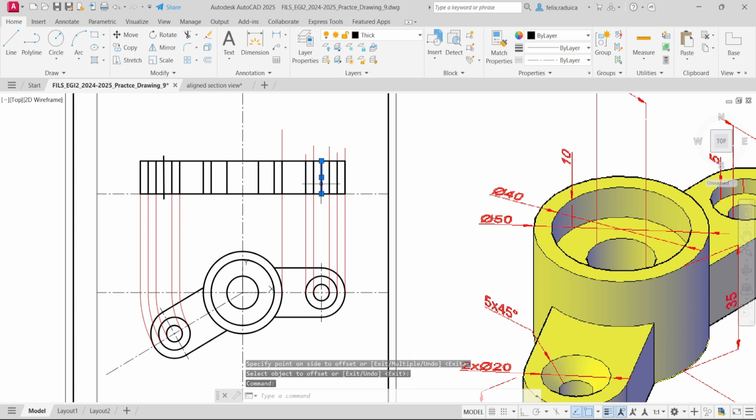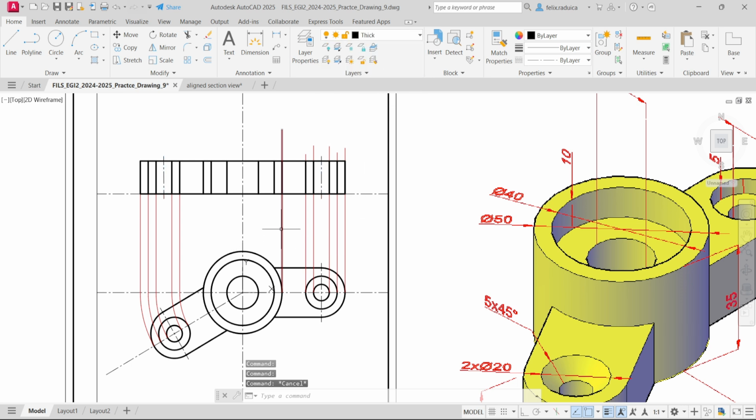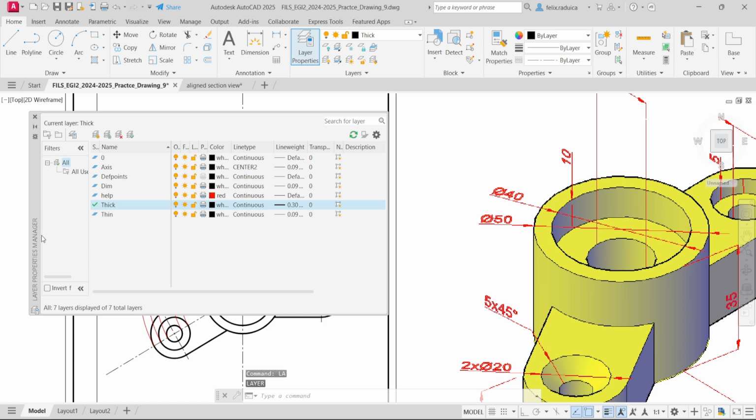And extended by 3 and 3. And now select both of these and move them to the proper layer. Okay. Now I can turn off my help layer because I finished drawing the corresponding lines.